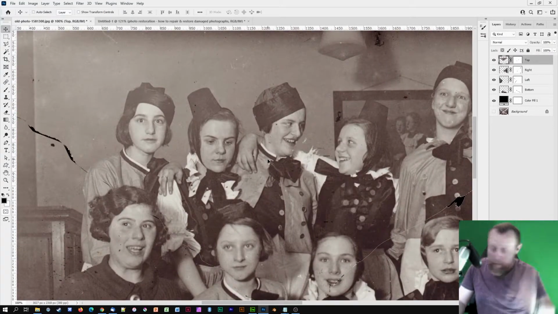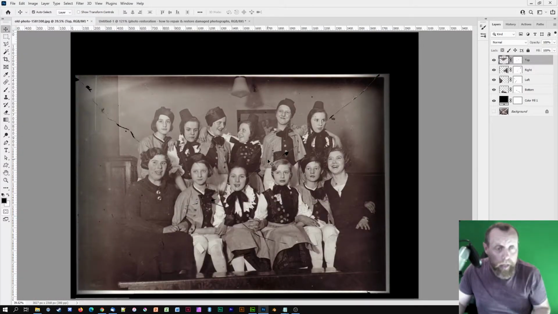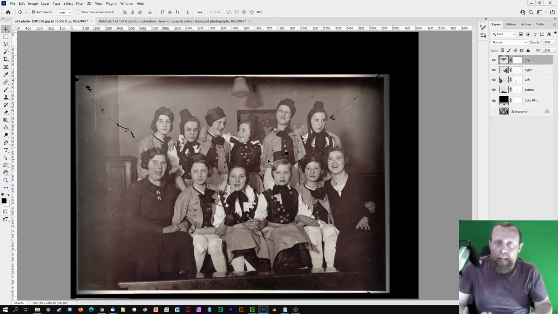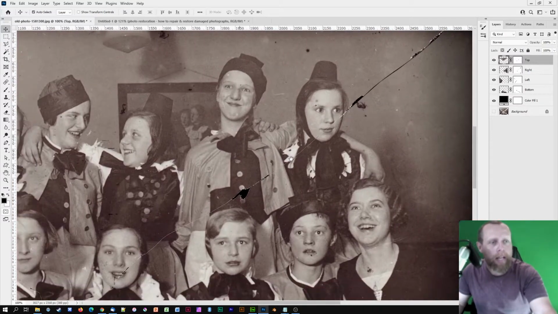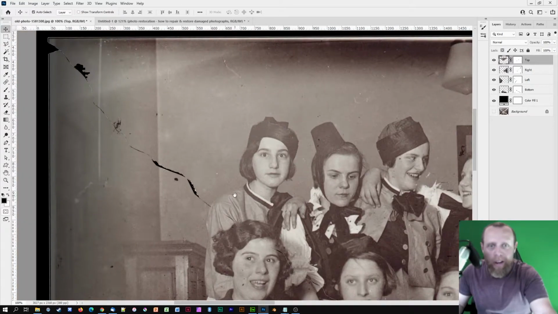There we go. With a bit of nudging and a little bit of negotiation, I think that is now looking pretty good. Right, where to go from here? We have all of these layers. Everything's placed now as it needs to be, but as you can see, there's lots of gaps. There are bits missing. There are still lines. I mean, I don't think there's anywhere where you can't see a line. So that's not a problem. That's not at all a problem.